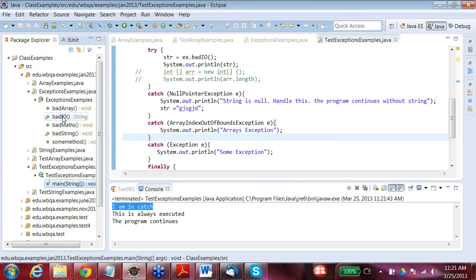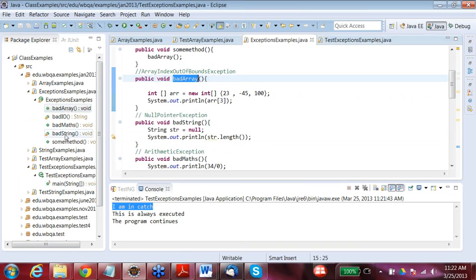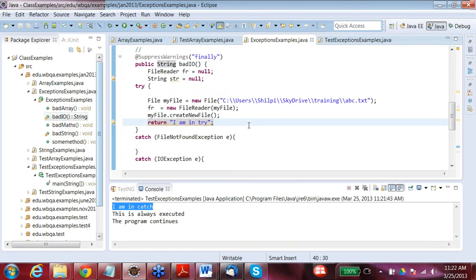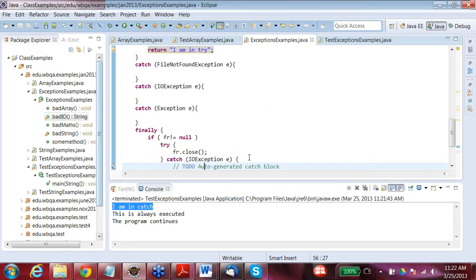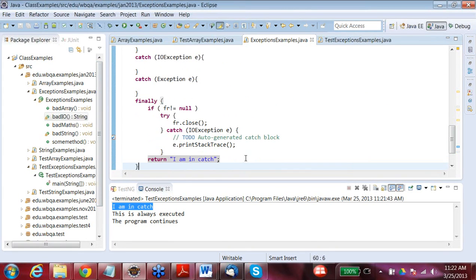So that means there is some exception which has been thrown. And if you see, this return has not been executed, this return has been executed. Okay, this is finally, so this return has been executed.